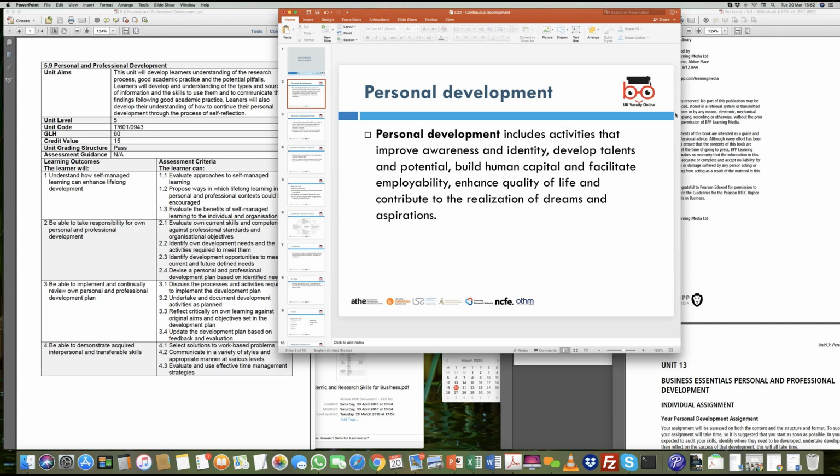Because if you develop these skills and competencies, and build onto your experience, it facilitates better employment opportunities, which actually give a better quality of life and also help in the realization of your dreams and aspirations. So an example here would be, say, you're employed within an organization and you work as a manager. In your personal development plan, what you're looking at doing is, in the next 5 to 7 years, moving up to be a general manager, or going into management.